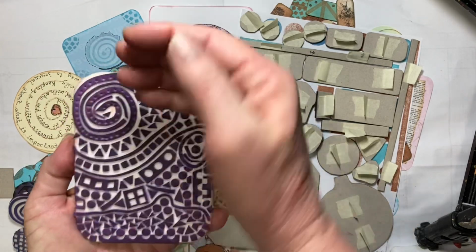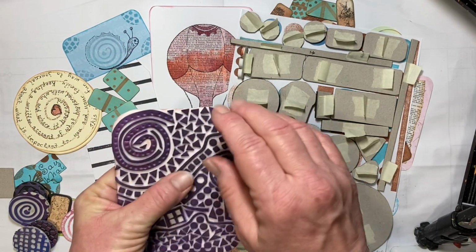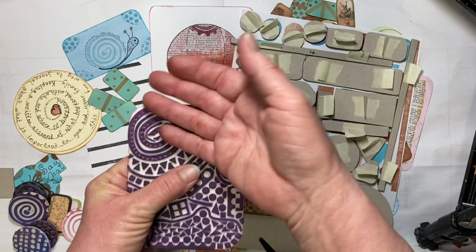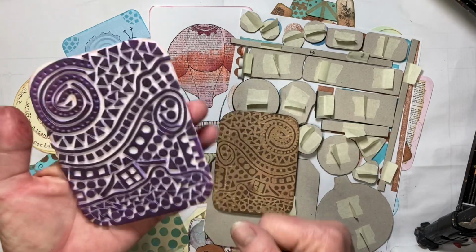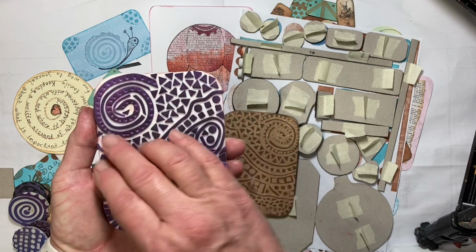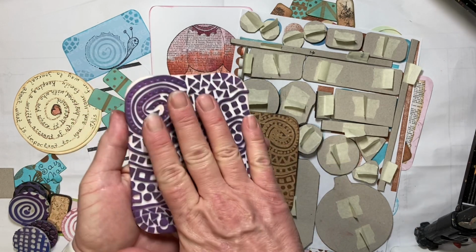And what I do is I peel back a little bit of the double-sided stick, or the protection film, peel back some and work on it for a while, and then I just lay it back over so it doesn't get all covered with dust. I don't take the whole protection off. I just do it in bits at a time so that it doesn't get dusty or the oils of my hands don't get on it.